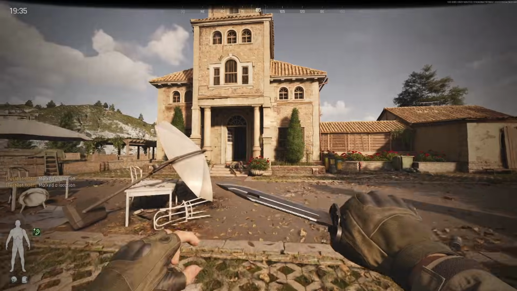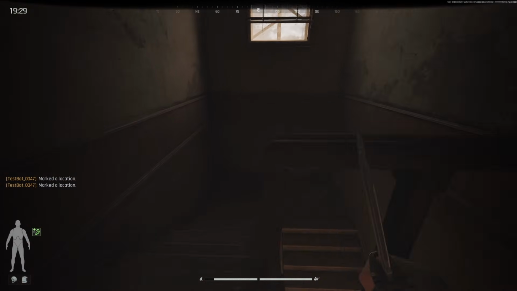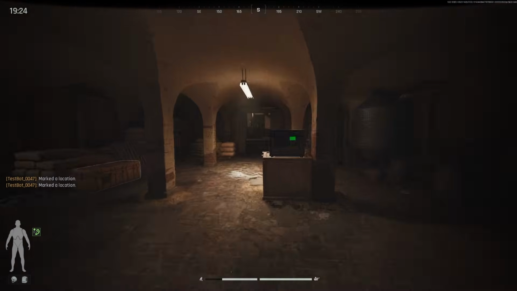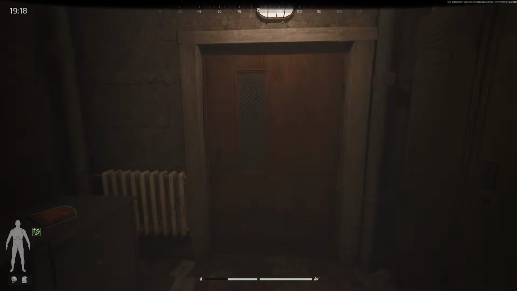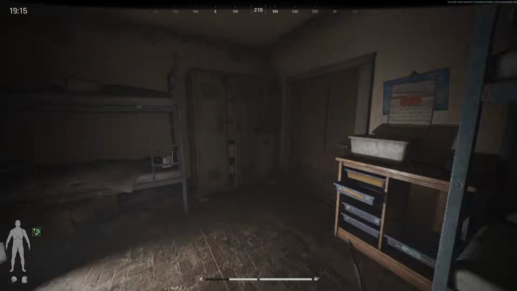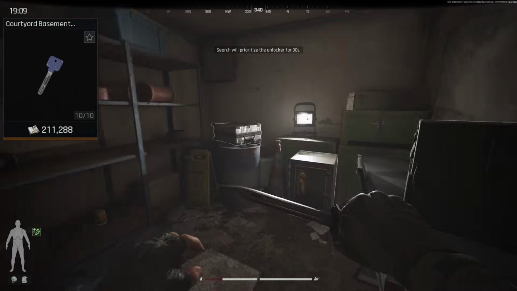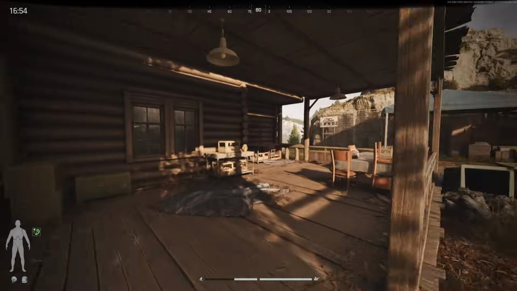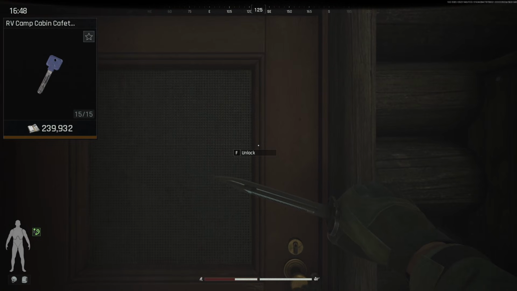Up at Courtyard, a safe can be found behind the door in the dorms, requiring the Courtyard Basement key. And lastly, east of the courtyard, the RV camp and cabin can be found. Inside the cabin, there's another safe hidden behind a door, requiring the RV camp cabin cafeteria key.